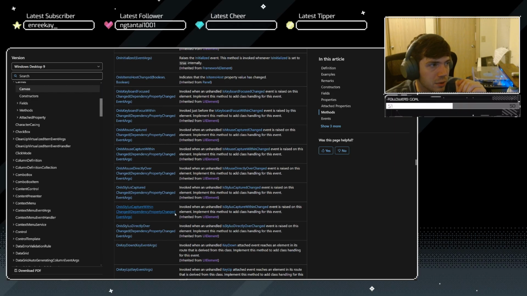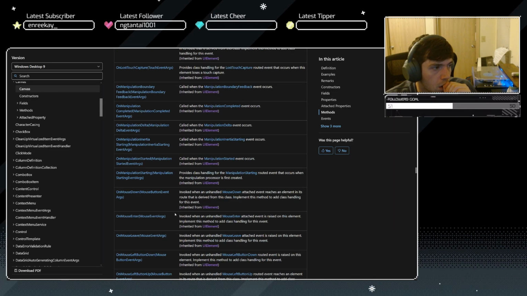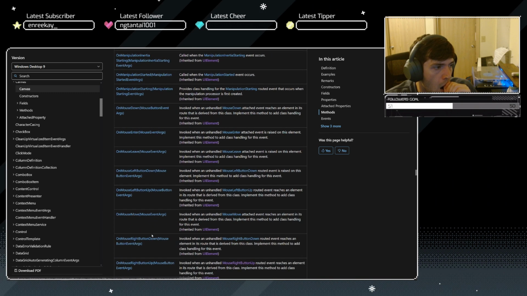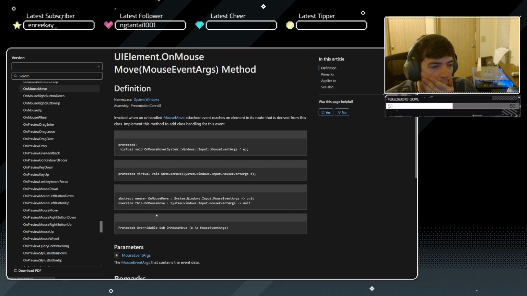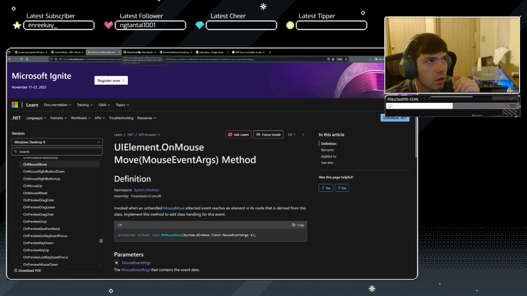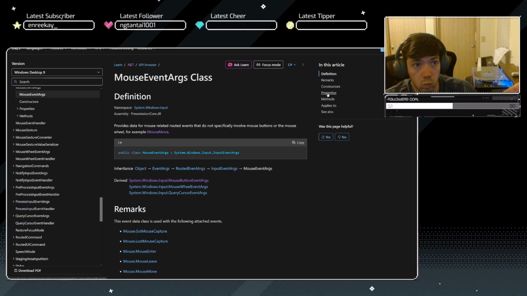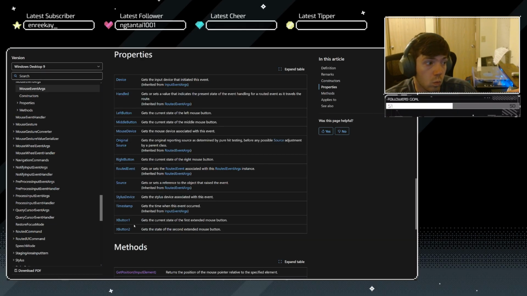I want to know the parameters for the method. Okay, MouseEventArgs. Now, current state of the first extended mouse button, second extended mouse button.